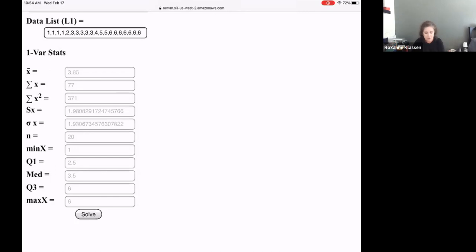Nice. So if you want to take the time to type in these on your calculator, whether you have a graphing calculator or this app, you can still get the answers. Okay. Questions on that? This is a helpful little calculator if you don't have access to a graphing calculator or one of those apps. This is a nice app.